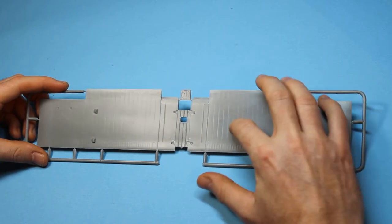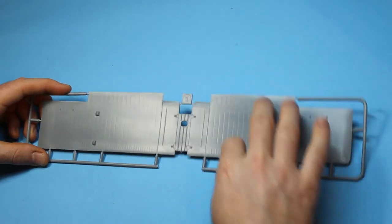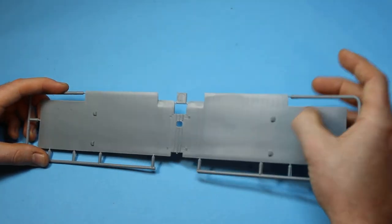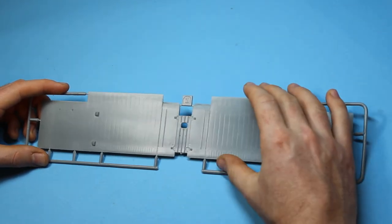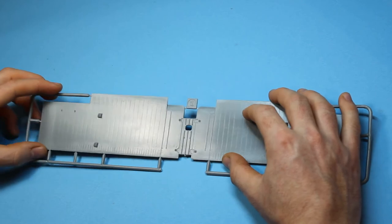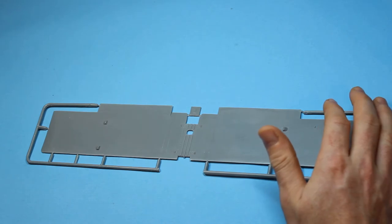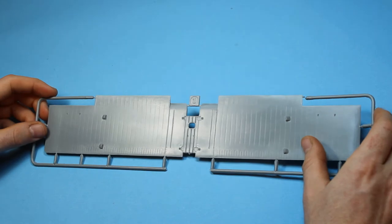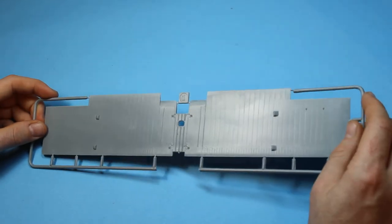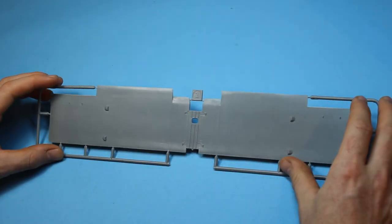It does look handmade, so there are quite a lot of marks all the way across here, and the panel lines and the recessed parts here do look rough, I suppose, is the best way to say it. But it's no problem, it's certainly workable. A good surface primer before paint, and working the surface and buffing it with some fine sandpaper or sanding sticks would certainly help to smooth the airframe out before you paint it, to give it a nice look. So that's the lower wing, so that gives you an idea of the size of the aircraft.